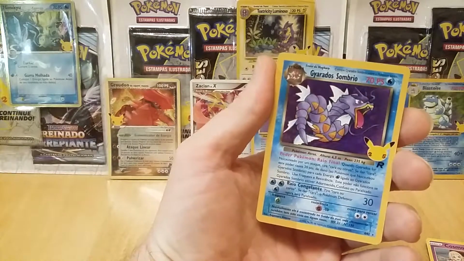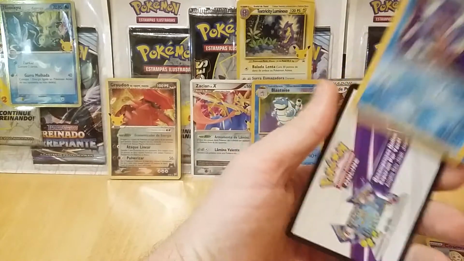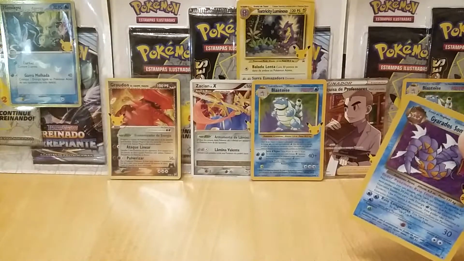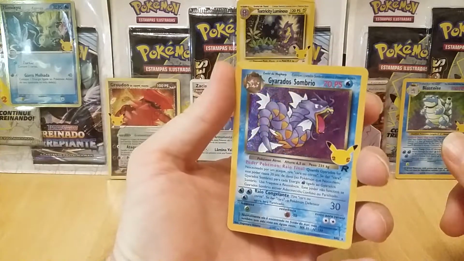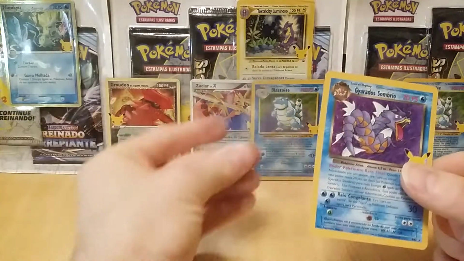That's not even a great card, and I love it. Because, you know what? It was never printed in this language. Because when they printed Team Rocket, they only printed it in Italian, French, German, Japanese, and English. So that's pretty cool. You get a sleeve on it.